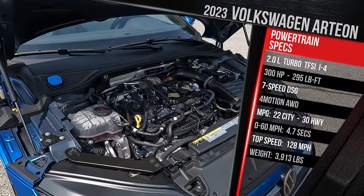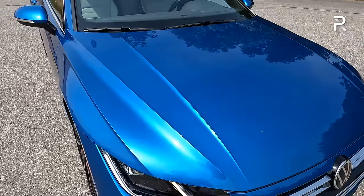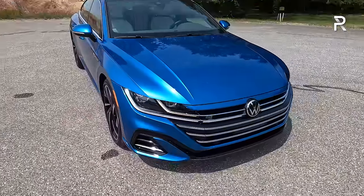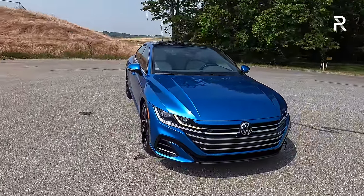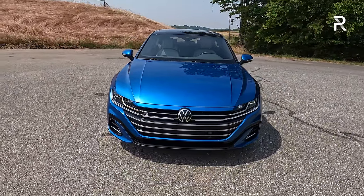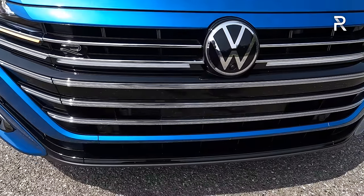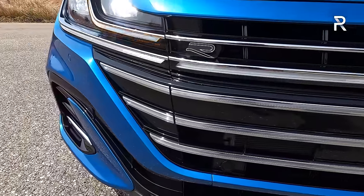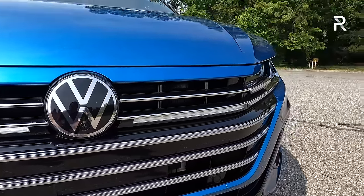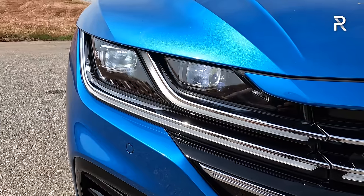Let's close up the hood — it's a clamshell style that goes almost all the way out to the fenders. This model has always been a looker; I've always loved the way the Arteon looks. For 2022, VW updated the looks slightly. I love this Kingfisher Blue. They made the R-Line sport package essentially standard, and you can see we have a big version of Volkswagen's corporate grille with horizontal chrome slats and an LED light bar that connects the two headlights. All Arteons come standard with full LED headlights.